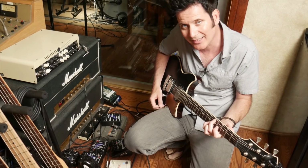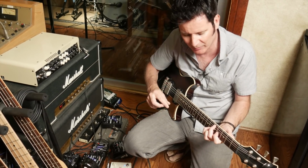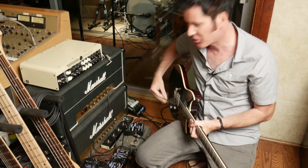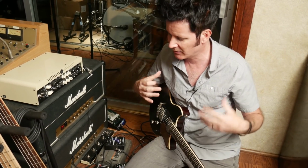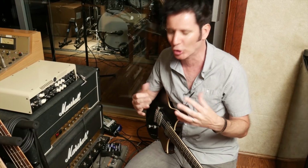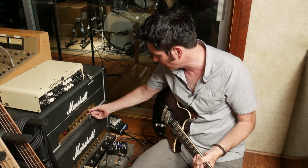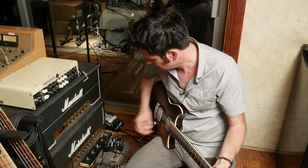So it sounds very, very clean, or pretty clean when you play softly, but then when you dig in it breaks up. And that tends to sustain pedals. It tends to give choruses and delays, etc., a little bit more girth. So the boost kick for me is like I can turn my amp up a little bit, not have the preamp too heavy.